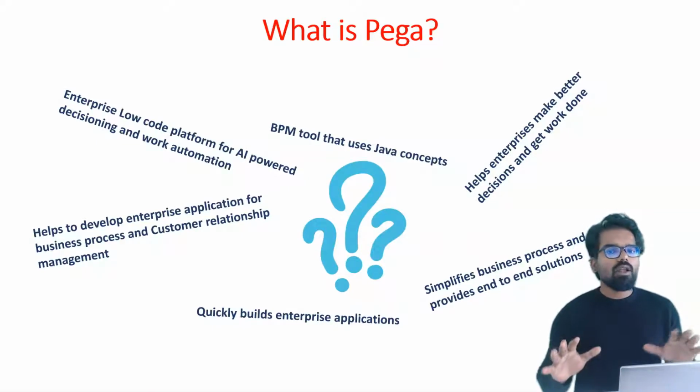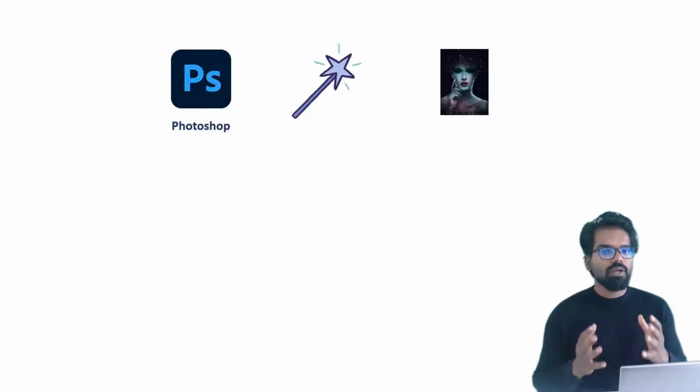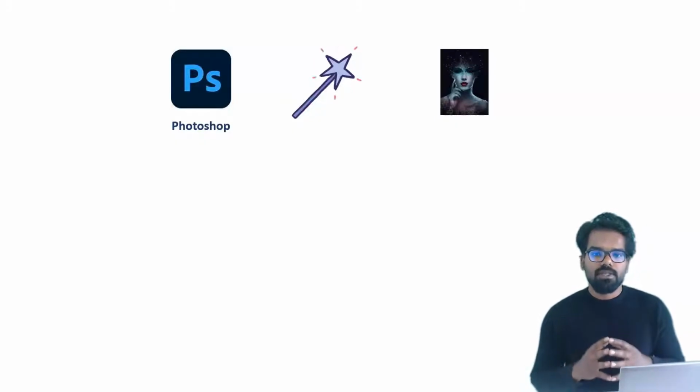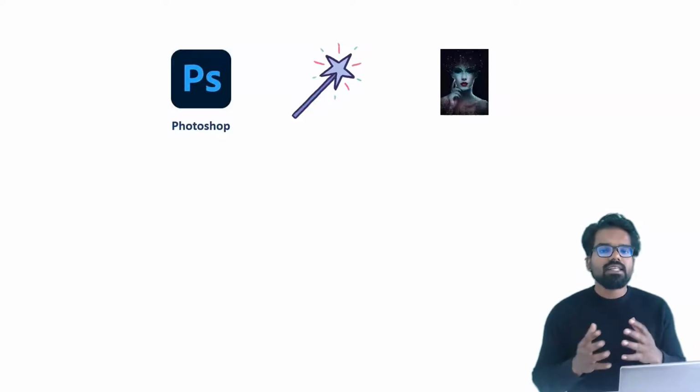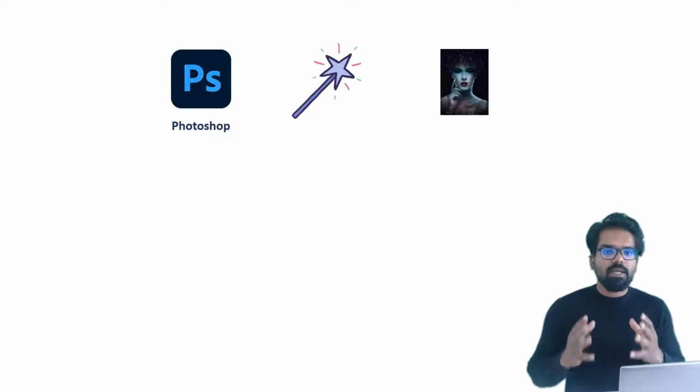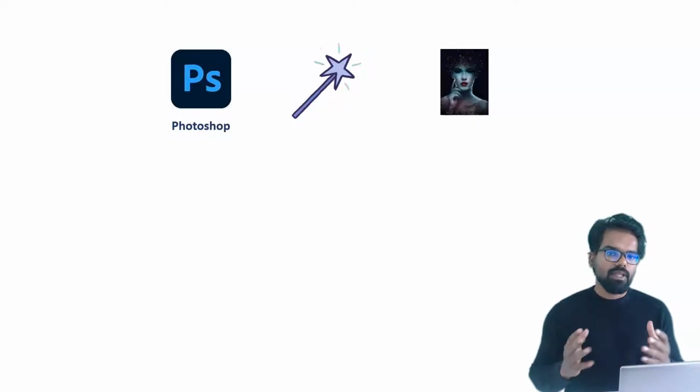I think you all are aware of what software is. Let's look into a few of these softwares. First, I'm going to talk about Photoshop. To get Photoshop software on your machine, you need to get a license from Adobe. What Photoshop does is, it helps to beautify pictures. You can edit, crop, whatever actions you want, you can do using Photoshop software. So that is the main purpose of the software.